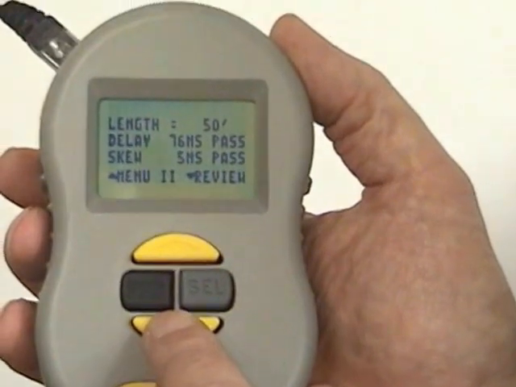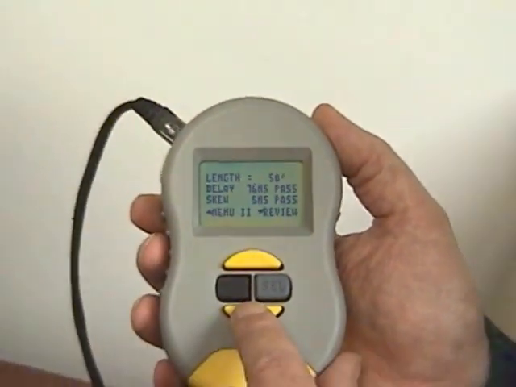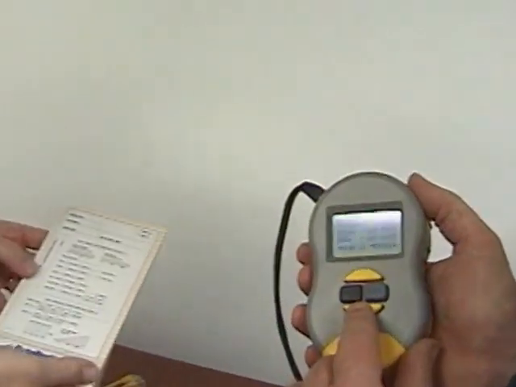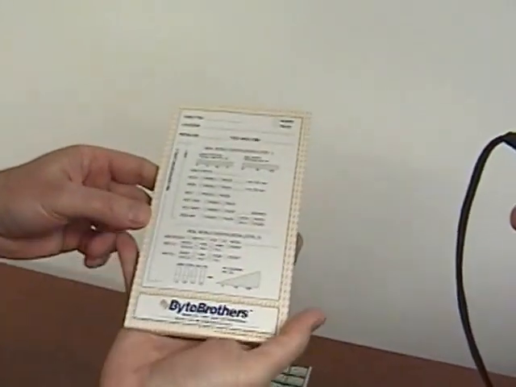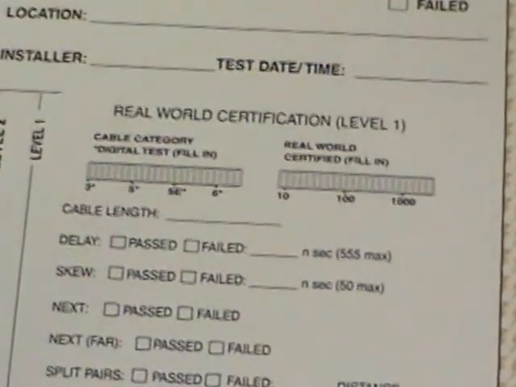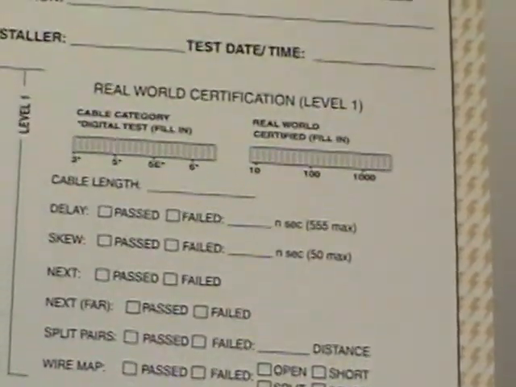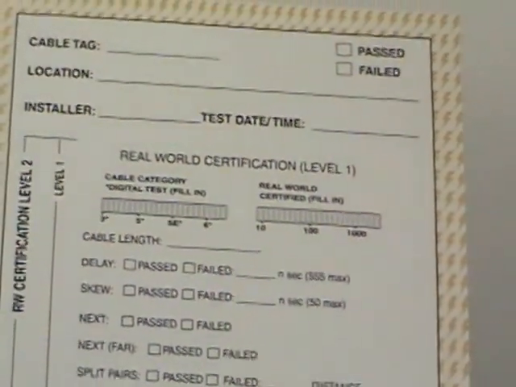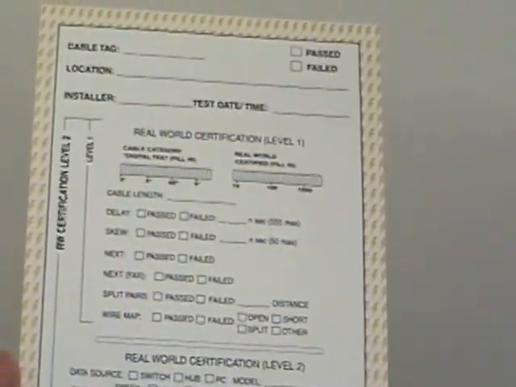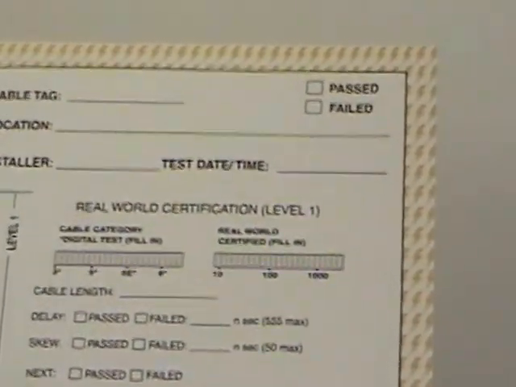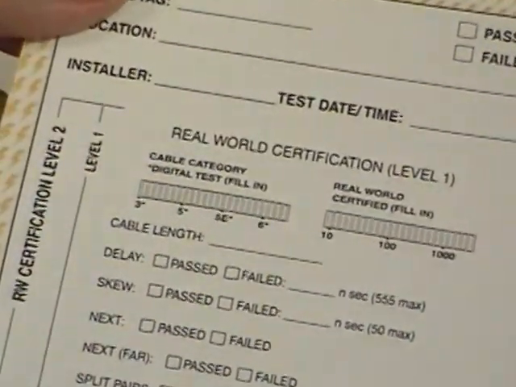Well, at this point I always like to grab the tablet, don't I? Now I know customers don't use this tablet too much because they store their results in memory and they print it out when they get back to their office on their computer's printer. But what's handy about this tablet is you could follow the screens and fill out the data if you wanted to give your customer a quick takeaway receipt for the work that you did per cable.